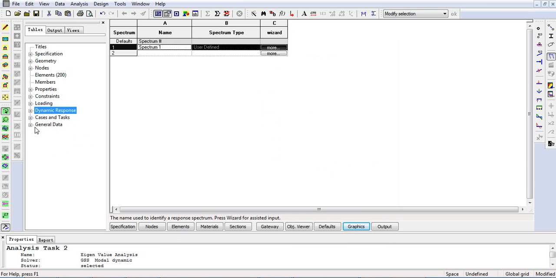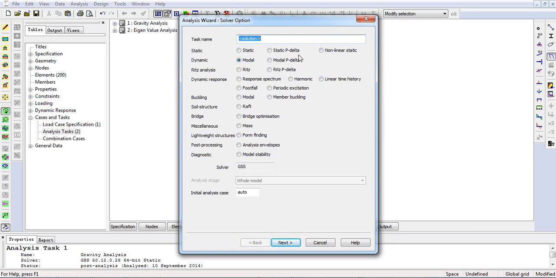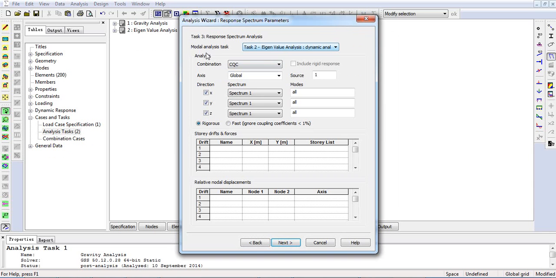Then we go to the case and task, analyze task. We build a new analyze task, which is the response spectrum analyze. And select the dynamic response, response spectrum analyze. Go to next. So the modal analyze task should choose task 2.